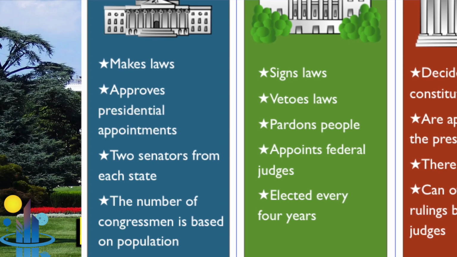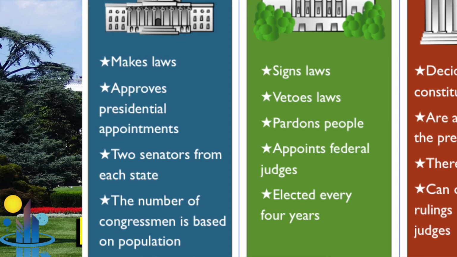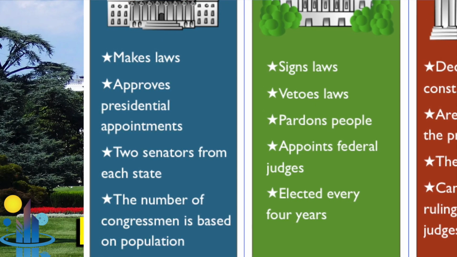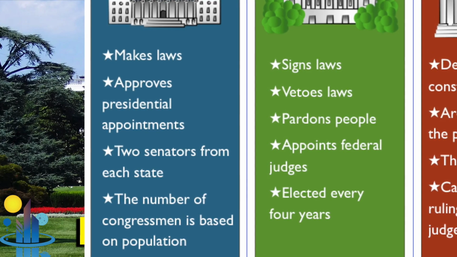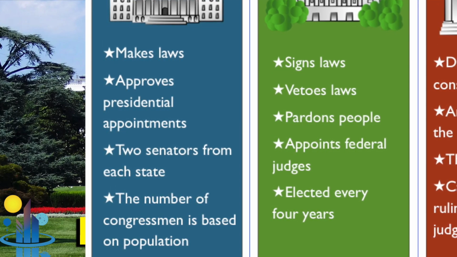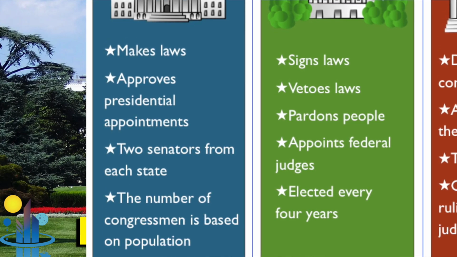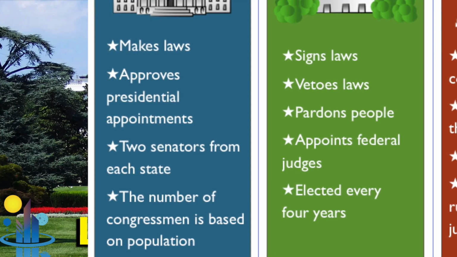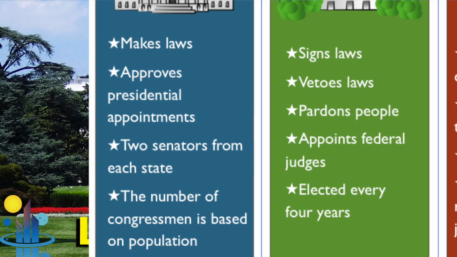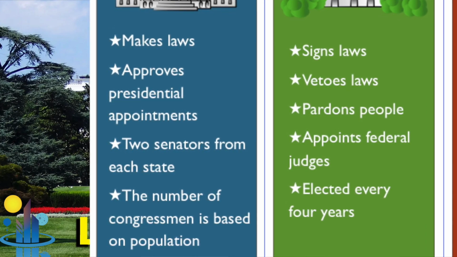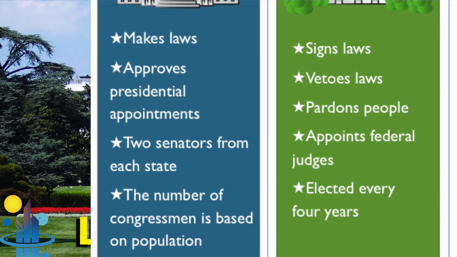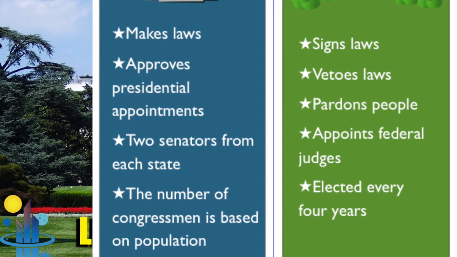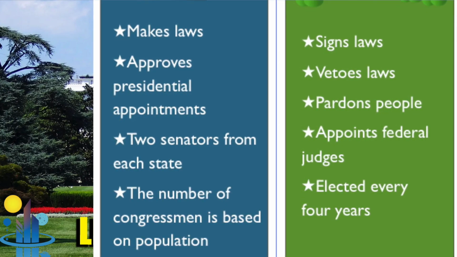So the Senate has the sole power to confirm those of the president's appointments that require consent, and to provide advice and consent to ratify treaties. Now, the Vice President, Kamala Harris, serves as the president of the Senate. And then there's a president pro tempore, who is placed if need be. And there are 2 senators from each state elected by the people. And this is the 117th Congress.